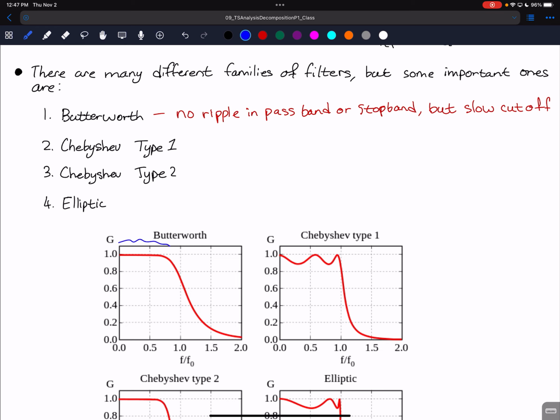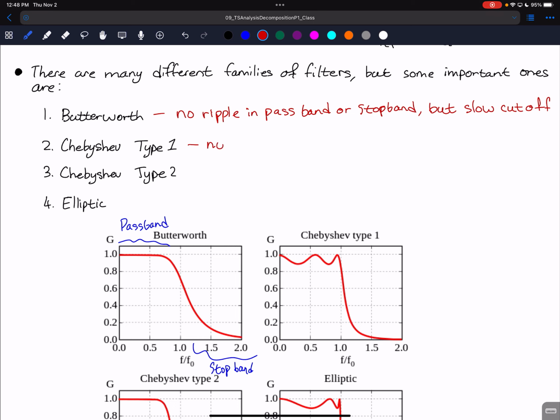Okay, so looking at just the plot of this Butterworth filter, here's our pass band. As you can see, it's very flat there. The stop band extends on beyond this plot, has no ripples in it, and eventually becomes very flat. However, we can't see that it's flat here, and that's just because it's got this very slow roll-off, meaning the cutoff is slow.